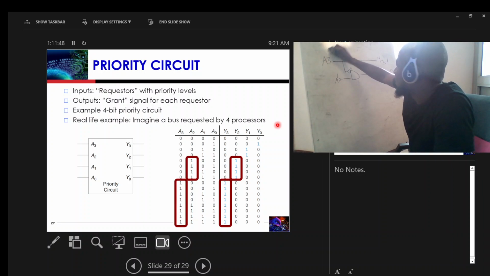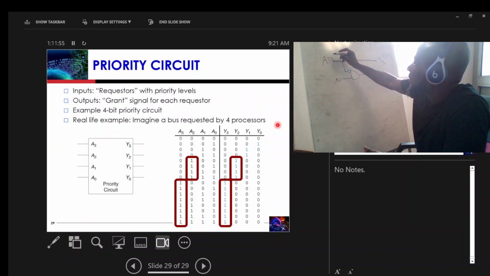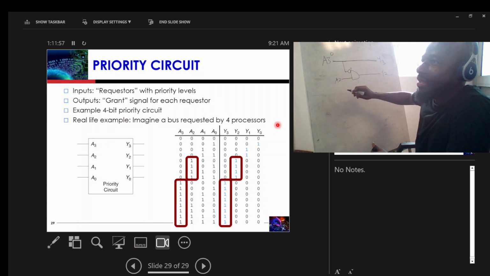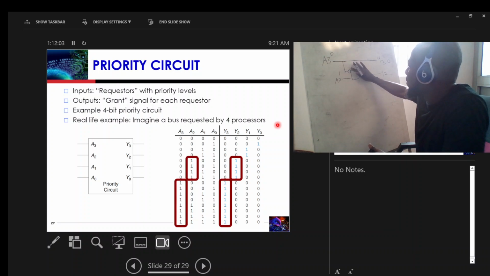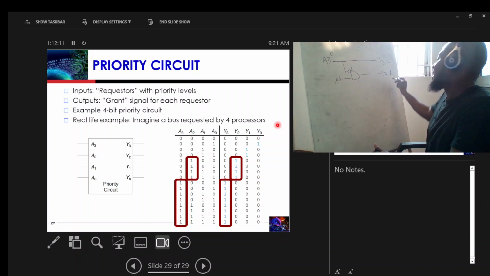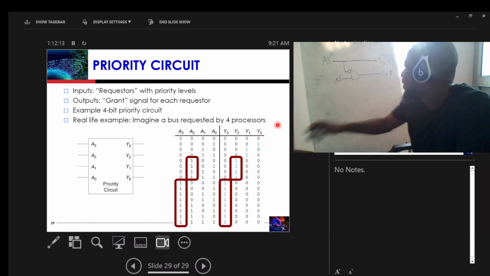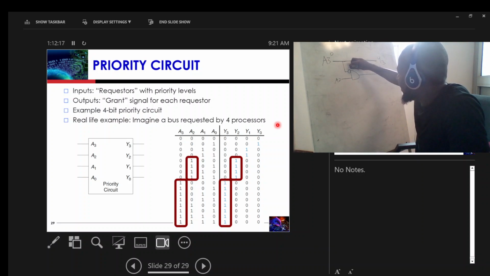The only time Y2 will be activated is if A3 is 0 and A2 is 1. If A3 is 0, Y3 is 0, and the output of the inverter here is a 1, and if we have a 1 here, the output is a 1. So that is the only time Y2 gets activated. This circuit is right for A3 and A2.